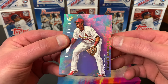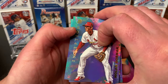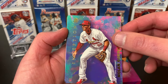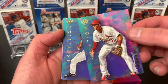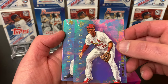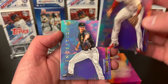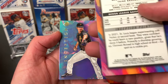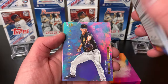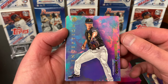To start it off, we've got a Nolan Gorman. Pretty cool design — very colorful, just like the box. Cards are really thick, which is nice. Got a nice kind of gloss to the front of them. There's the back of the cards — it's a pretty clean cut. I like the design. They look nice.